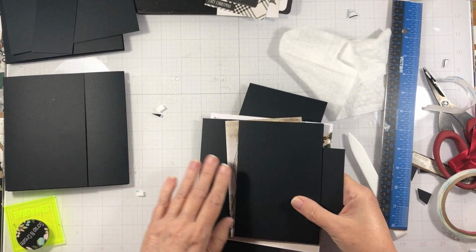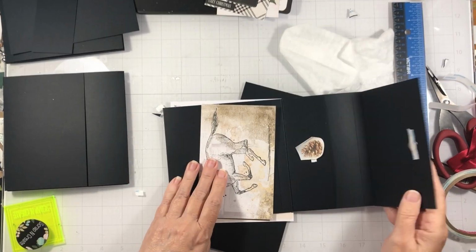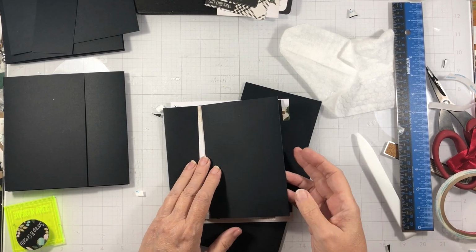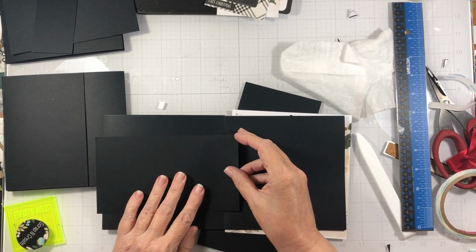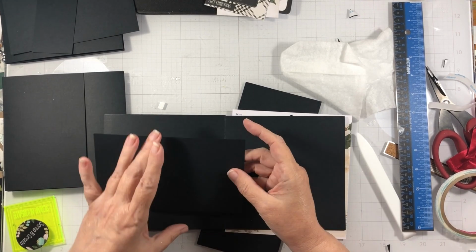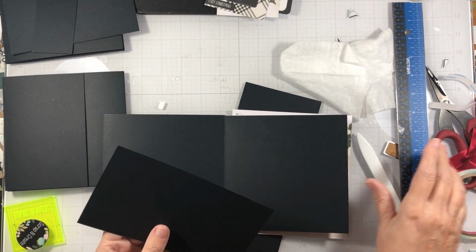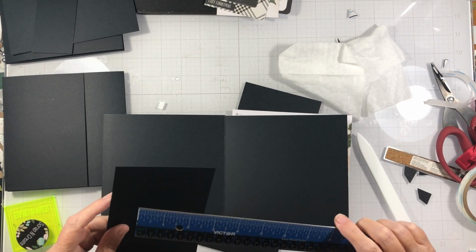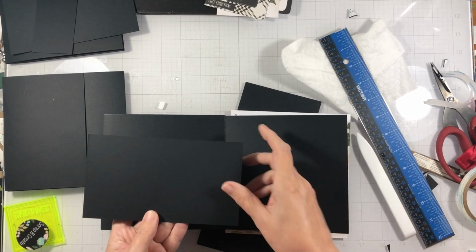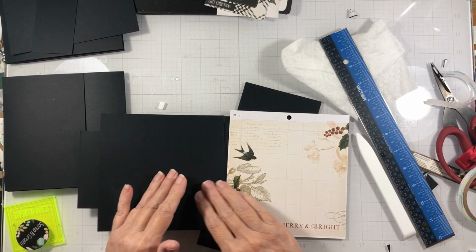Okay, that's that one. Okay, so this is the one that we did that has the pocket with the flap. And then I said I wasn't going to do a horizontal belly band, but I totally changed my mind. I'm going to do a really, really wide one that is, oops. Okay, so it needs to be 7 by 4. That's that. I don't have anything for here, may leave it plain.